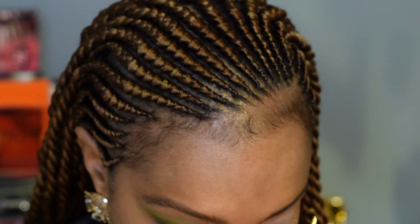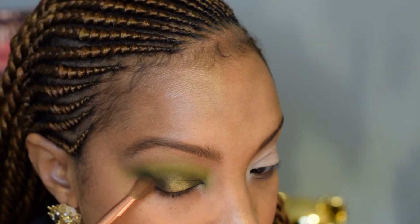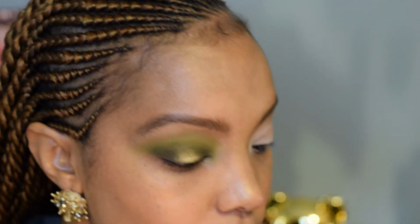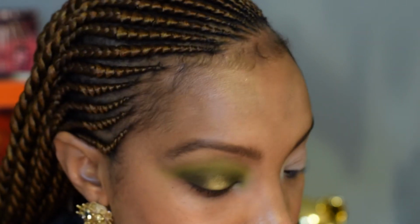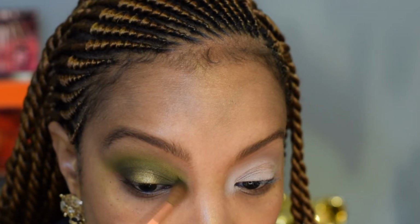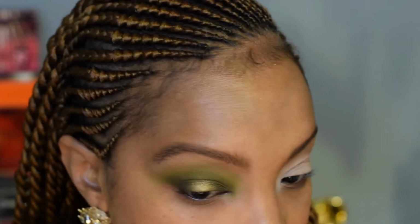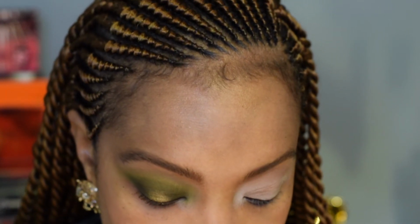And I'm going to go back and take that Sephora brush, and go back in with Green with Envy. That's this dark green right here. Make sure I re-intensify that in the outer corner, and also on the inner. Then I'm going to go back over a little bridge right in there. And I'm not going to do an inner corner highlight because I just want to be focused right here in the center.